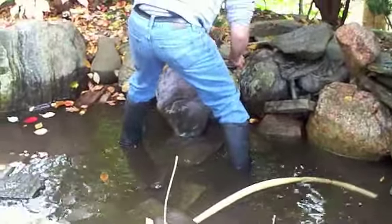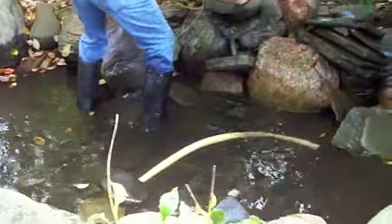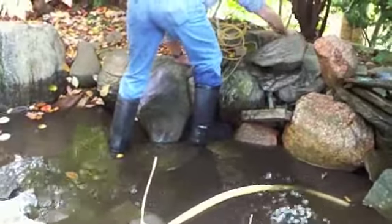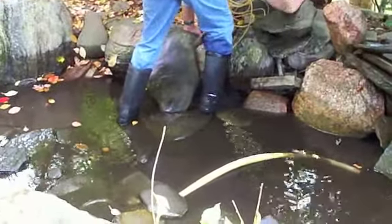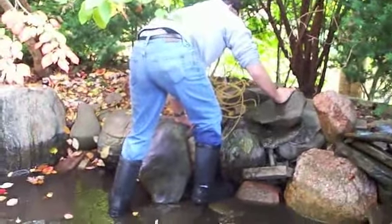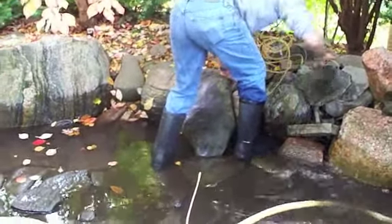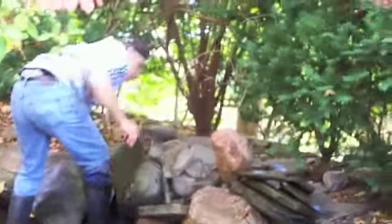Don't throw them back in the pond — just pile them up to the side. Jay, how dry are your toes right about now? A little wet right about now. How does this come off? It doesn't — yeah, take them all off. Don't drop them down the hole, we've got to fish them out. Toss them off to the side.